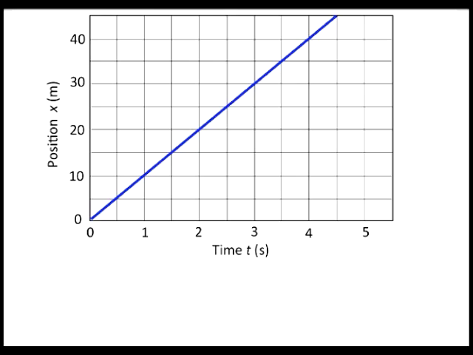The velocity is given by the slope of the position time graph. We can calculate the slope by drawing a right triangle with a portion of the linear curve as the hypotenuse and the other two sides parallel to the x and t axes. The slope is then calculated as the rise over run, which, in the case of a position time graph, is delta x divided by delta t. Note that delta x over delta t is the definition of average velocity. In the case of constant velocity, as in this case, the average velocity is equal to the instantaneous velocity.